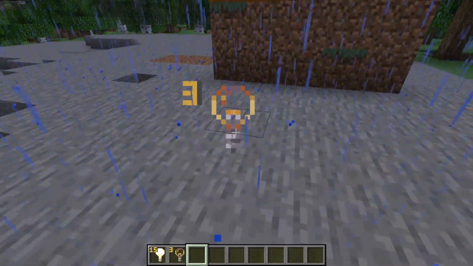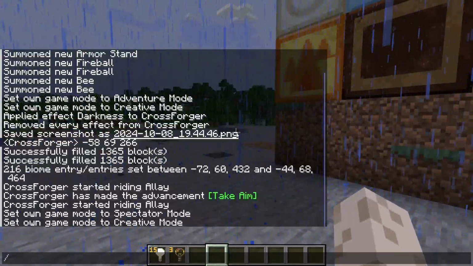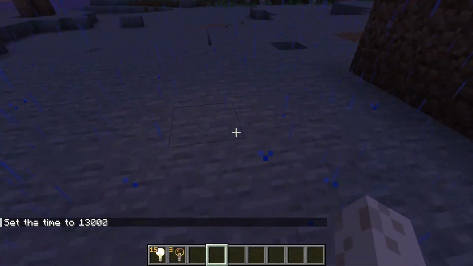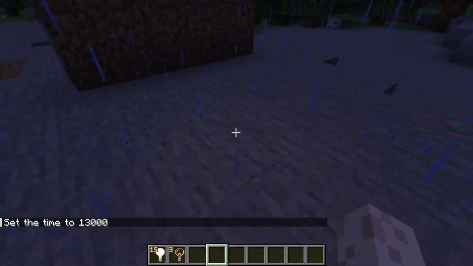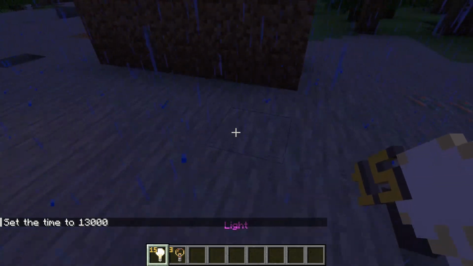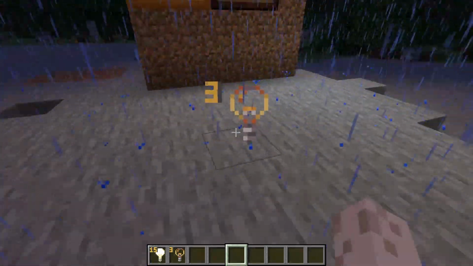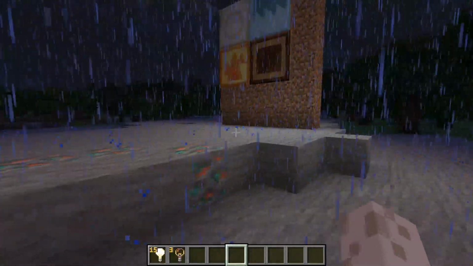So if you place them down, we got a light source of 3 here, and it's kind of hard to tell. We might just quickly set it to night. And there you go. You can see just a little bit of light emitting from that block. And if we go here, you'll really see some difference. Look at that. And there's this light. This will disappear eventually. Yep, there you go. You see, there's the light. Like, you can see light source.